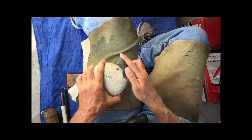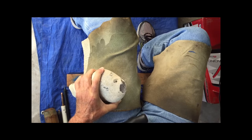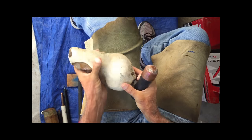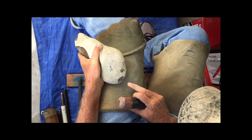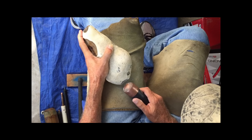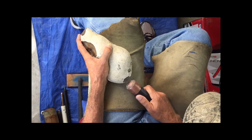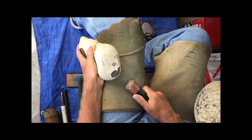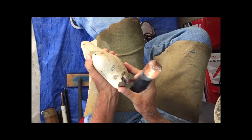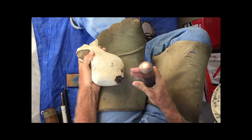So this was kind of pointed, and I just tapped the end of it off. It's hard to hit this kind of stuff without crushing it, but I'm gonna try and get on a little nub here if I can and support out here. Nope. Dang. Well, I just don't have a good spot to hit.